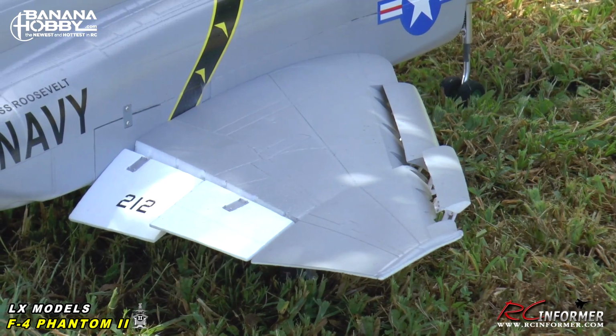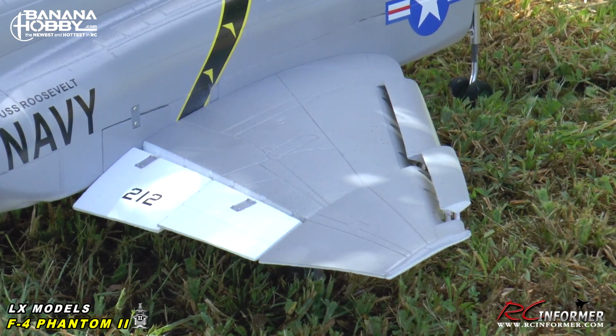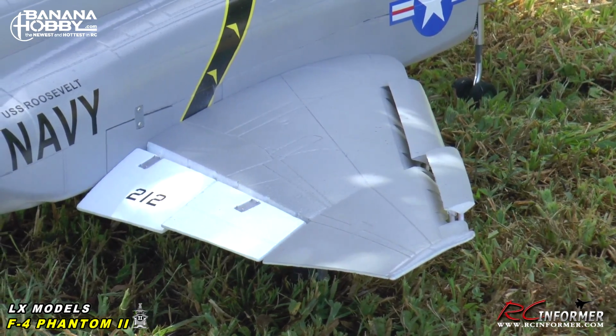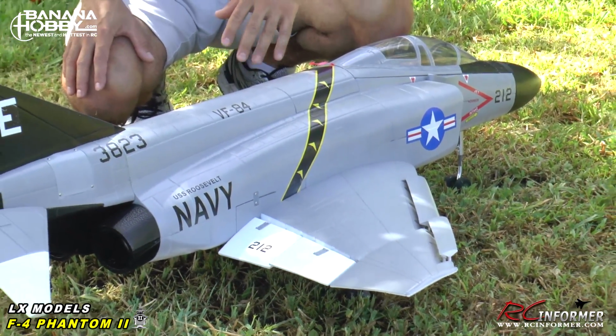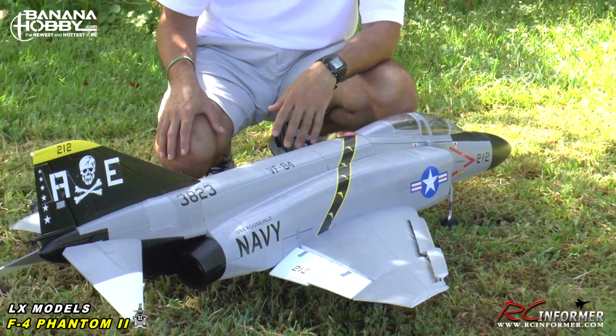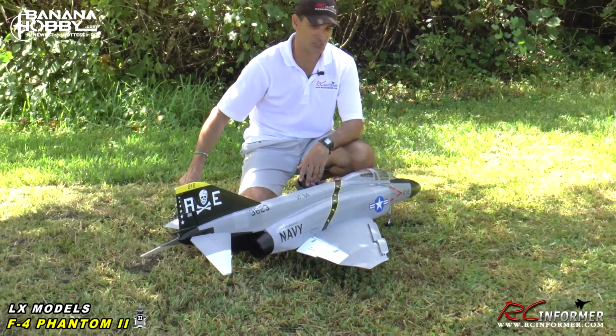They're really great once you get them to work right, and they actually really do help the airplane take off slowly. The plane lifts right off the ground, and it helps the plane come in at a much slower speed. So the slats and the flaps are really quite functional on this airplane, and they're just very neat.